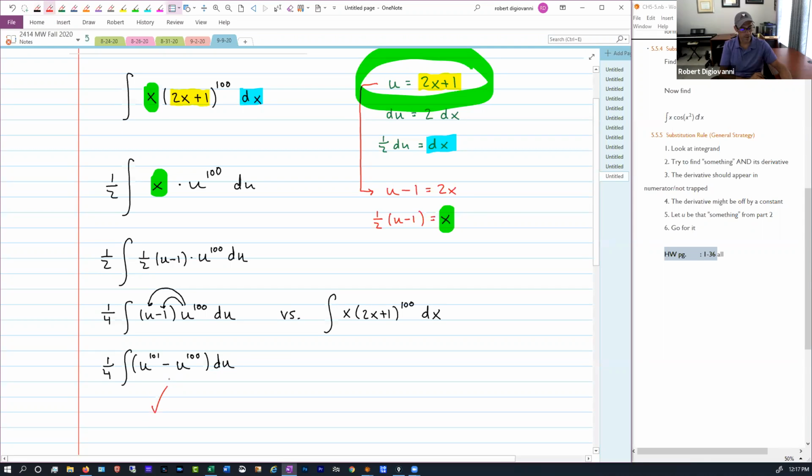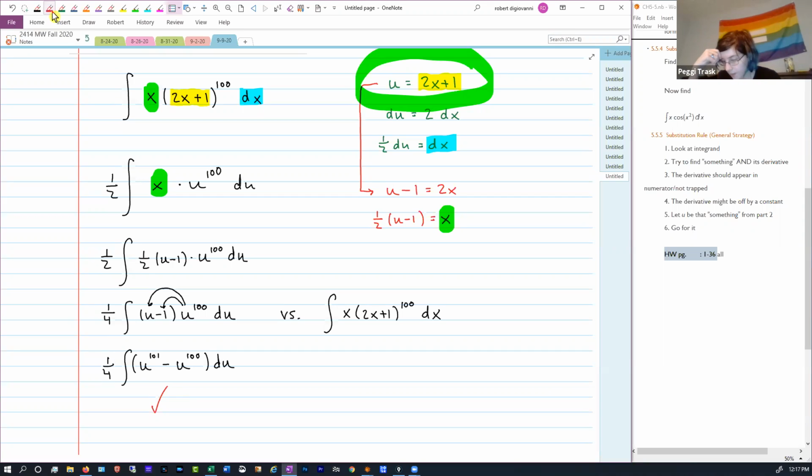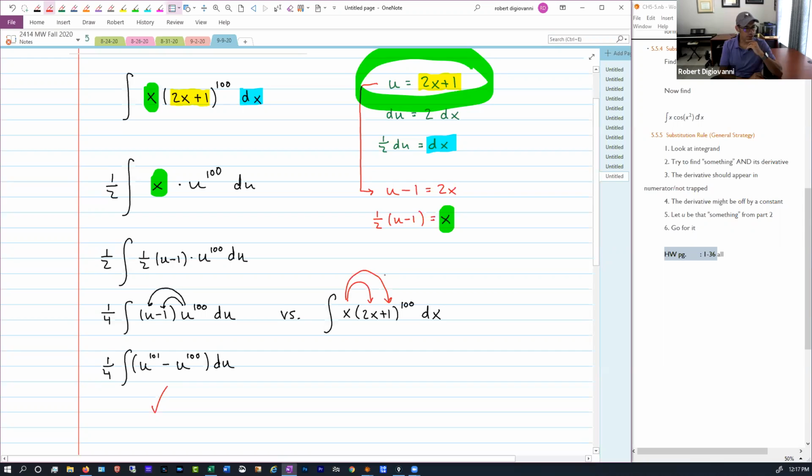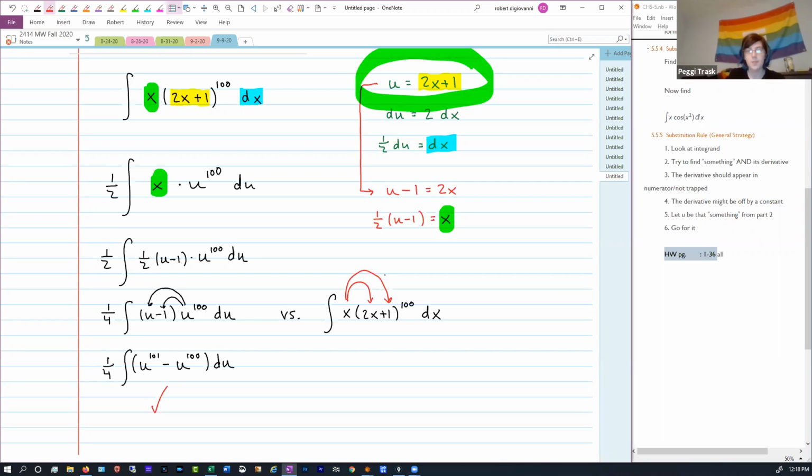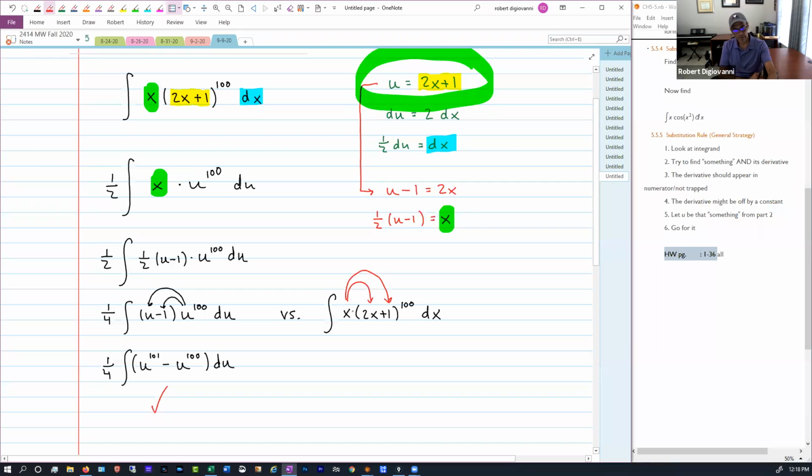Like we're good here. Now, Peggy, why couldn't we do that in the original version of the problem? Why could we not? I'd say you could, but it would just not make things easier. Because order of operation. Then you would end up with like 2x cubed plus x to the 100th power. Yeah, it would just kind of make things actually be messier. The order of operations would not allow that distribution to happen. Like you can't, order of operations, this is multiplication, right? And this is exponents. You have to do exponents before you do multiplication.